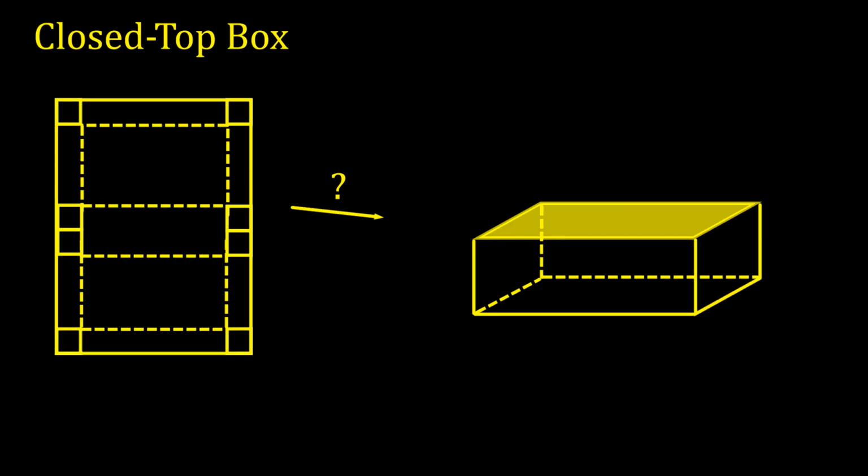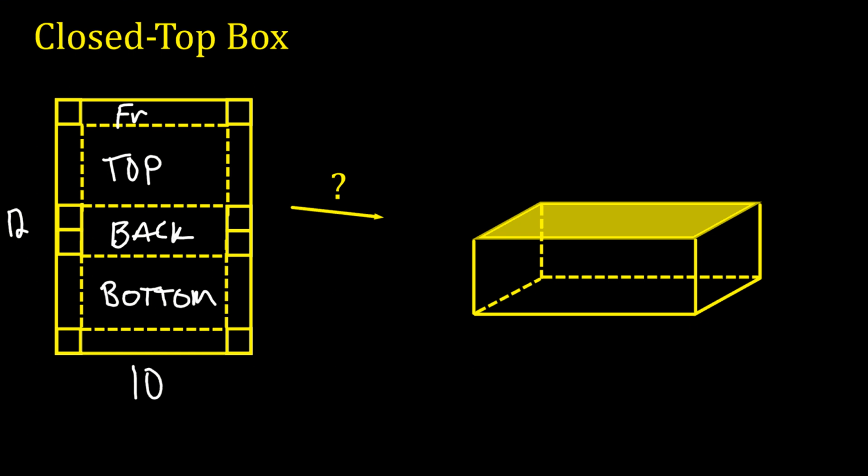One other closed type box we might see is very, very similar to this one. It would look kind of like this, but you notice that I've got one more x cut out. So let's once again call this 12 and 10. And so what's going to happen here is we're going to have the same thing. This is going to be the bottom and the top. This is going to be the back, but then the front is going to be both of these flaps folded on top of each other.